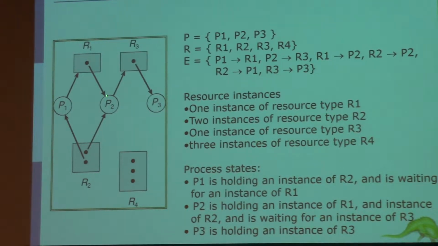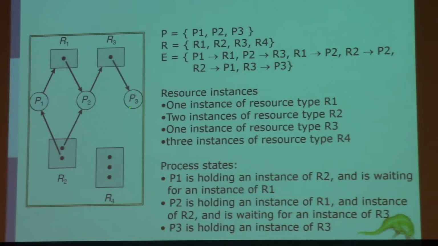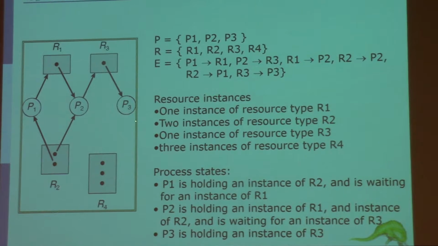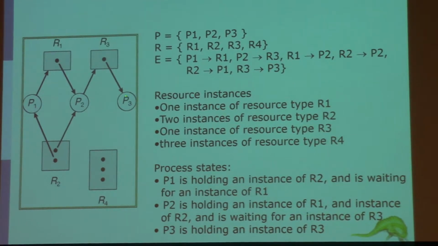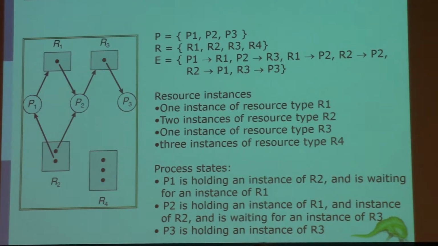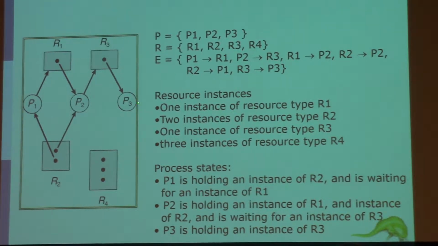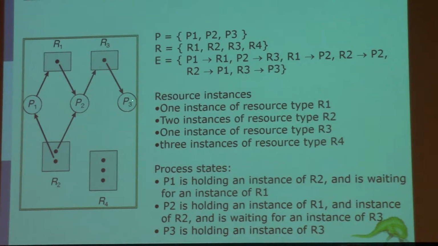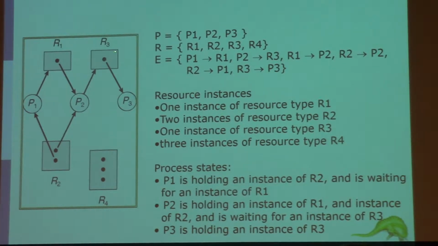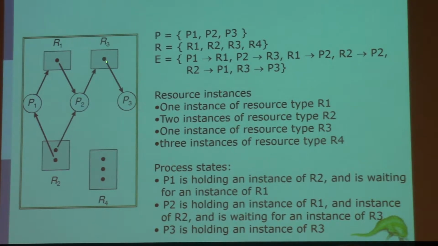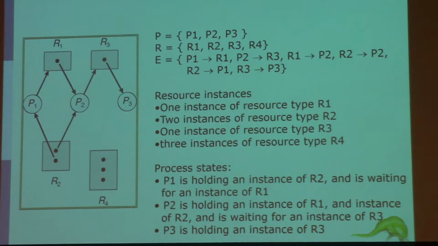This is a circle. No, it's not a circle because it's going to this one and then there's no way. Okay? So P3 will eventually be terminated. It's not requesting anything else. Once P3 is terminated, it releases the I3, and once I3 is released, P2 will be completed. Once P2 is completed, P1 is done, so there might be no problem.